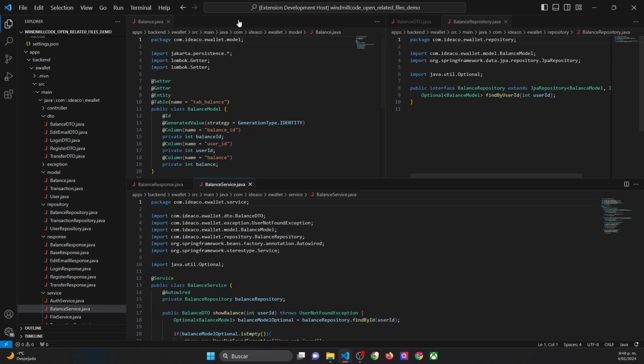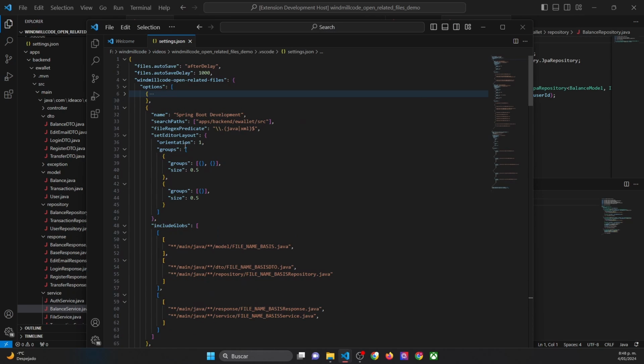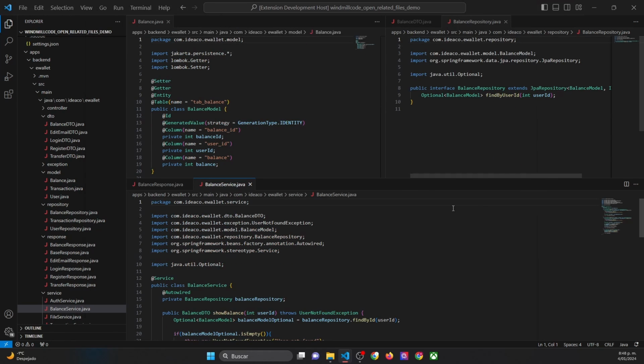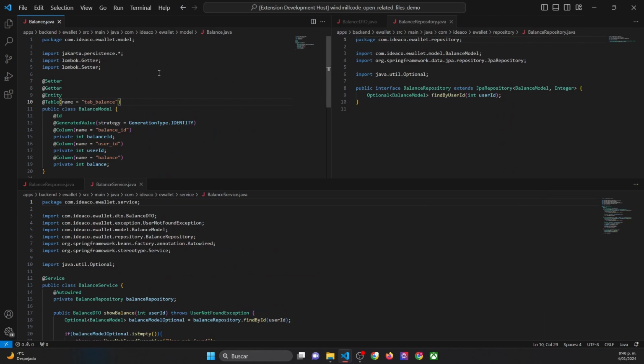Let's see what's going on under the hood. So these represent our rows. As you can see, 1, 2, these are the 2 rows in the editor. Then the groups are separated. So now you have 2 groups, and these are known as editor groups. You can see that separation, how this is grouped only 1 file, and how this is 2 files, and so forth.